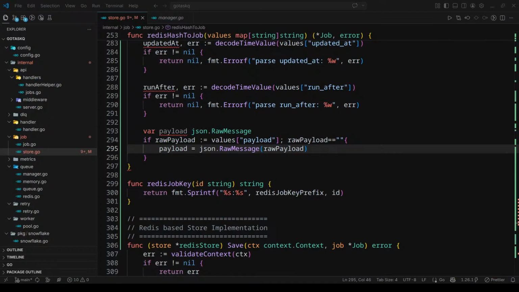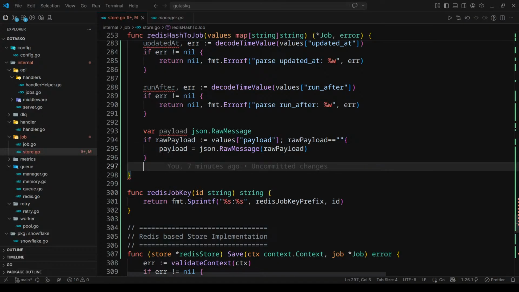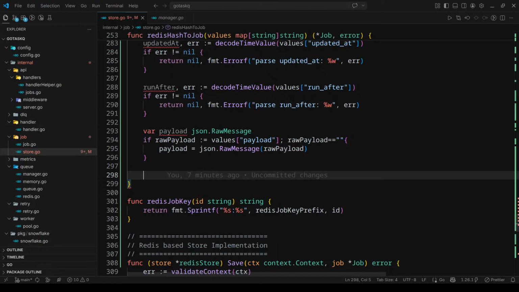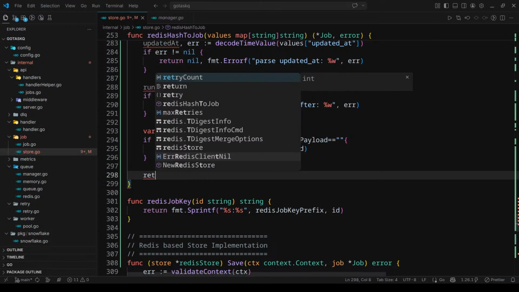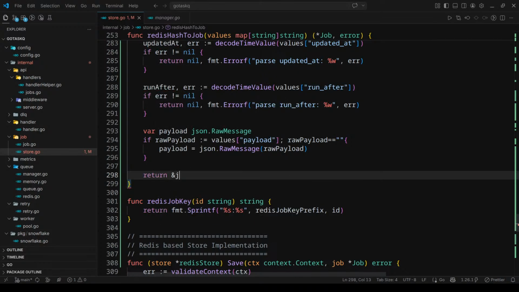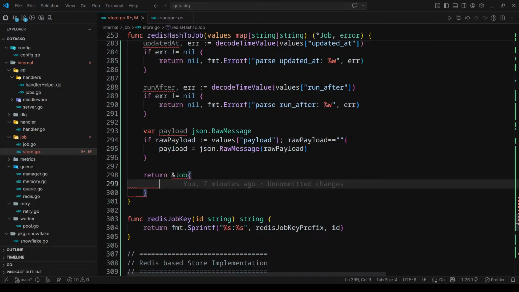Now, so it helps me get the payload even if it's nested. So next, I'll return my job struct, which will have ID as what will be values ID.